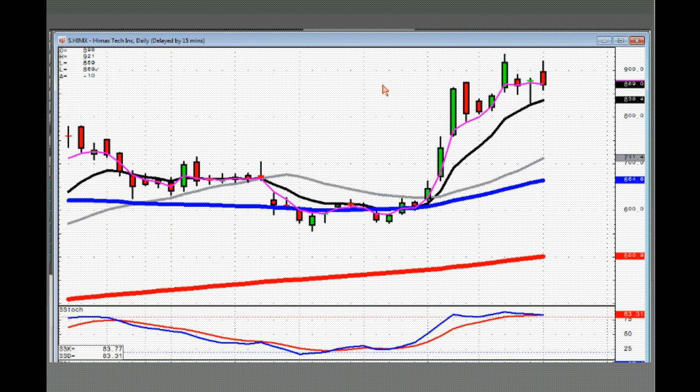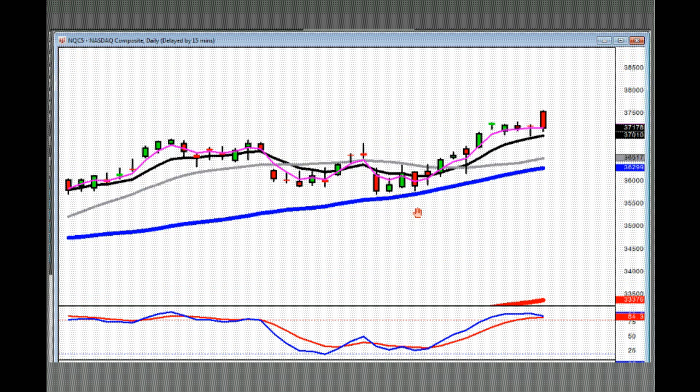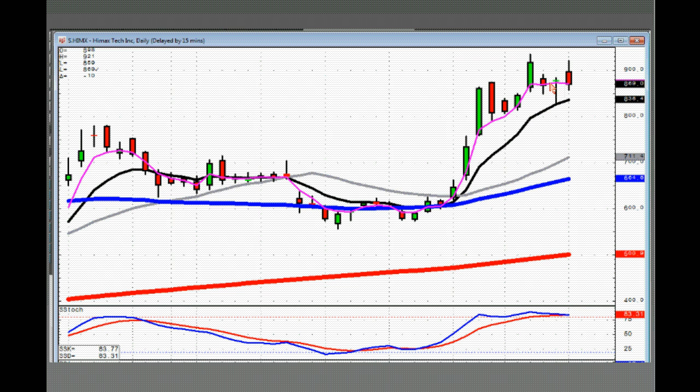So if the NASDAQ is telling us that we might have some profit-taking going on, it was time that any of the ones that started looking a little bit iffy might close them out — can always buy them back if this market turns around. But it looks like, with us being in the overbought condition, we're probably getting to the point where you probably want to take some off the table.